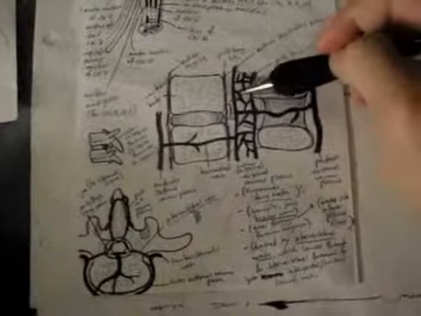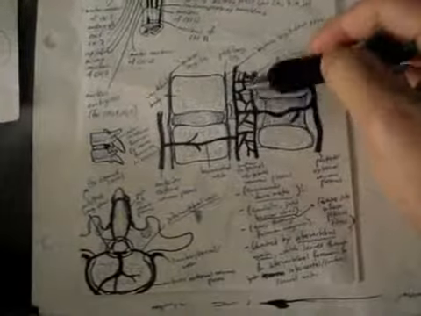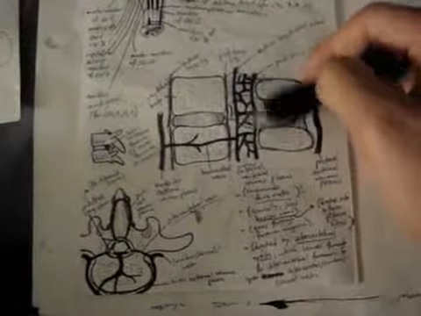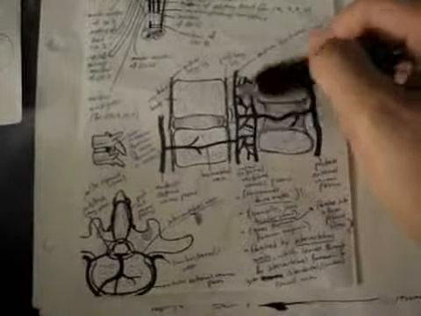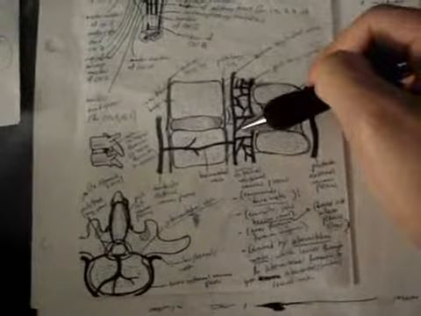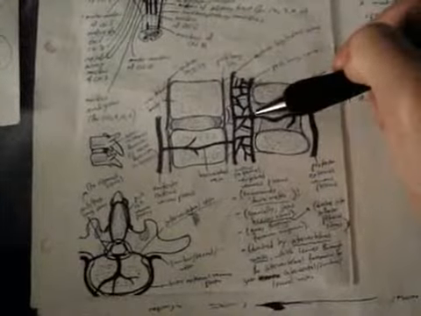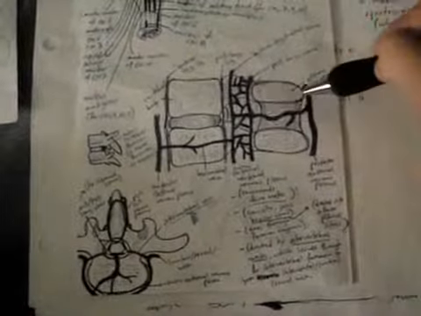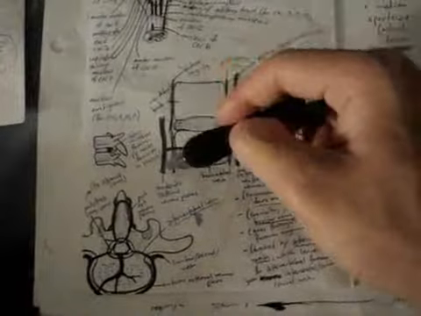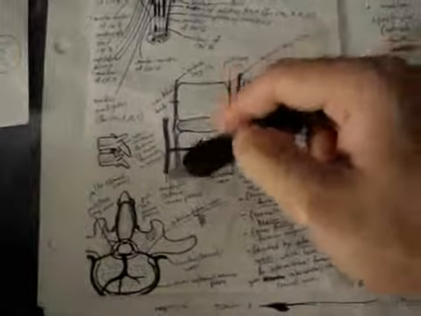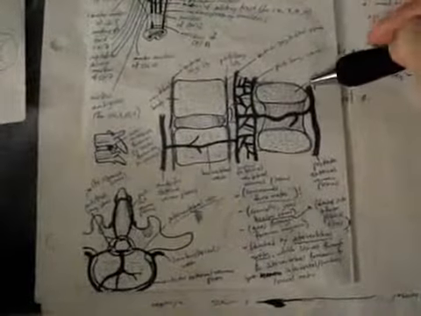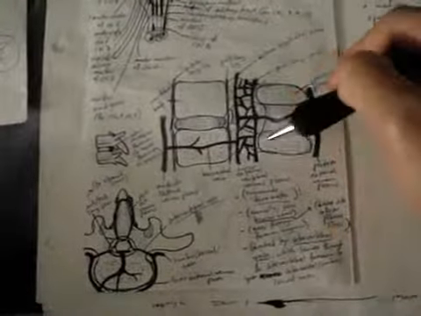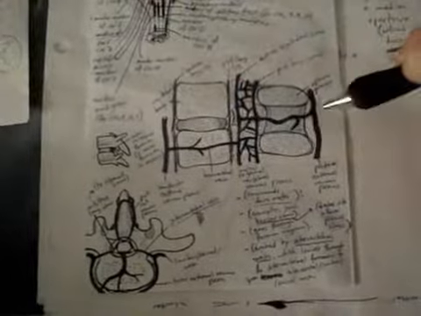The first thing you can immediately see is this huge meshwork appearance of veins. It's called the internal vertebral venous plexus. The internal vertebral venous plexus runs around the dura mater. Then this portion and these veins here, these are called the anterior and posterior external vertebral venous plexuses or veins. Internal vertebral venous plexus, external vertebral venous plexus.